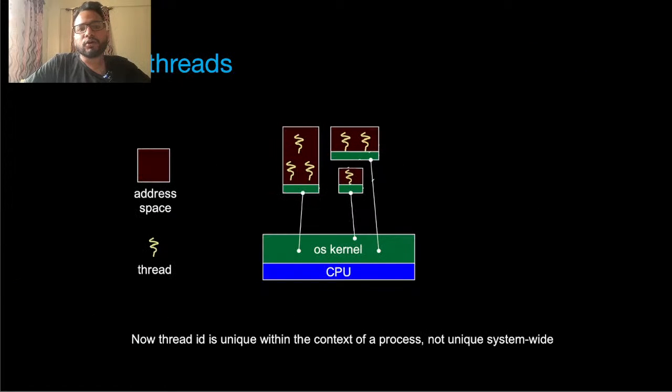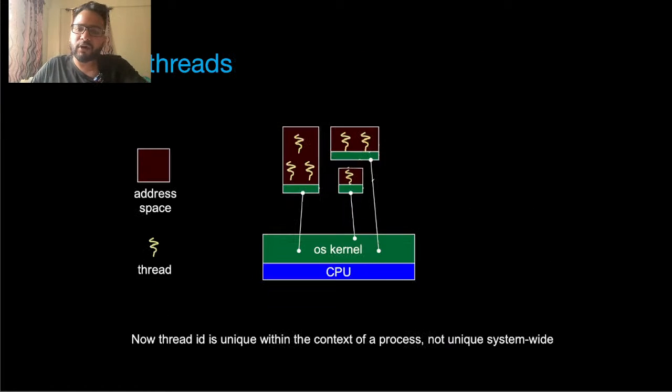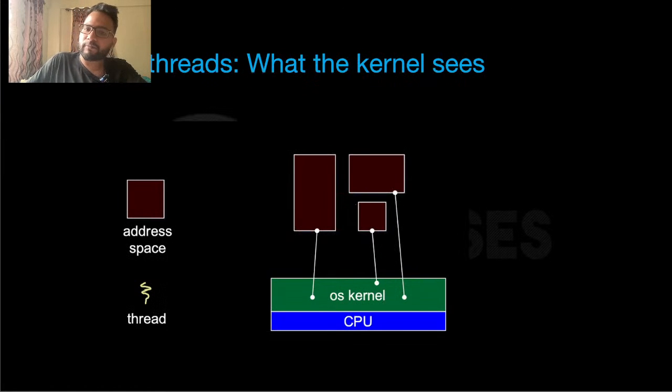Great. So user level thread means, as I said again, the OS only knows about the current process, not about the threads. This is basically what the kernel sees. If you are having multiple threads, the kernel does not see multiple threads. Kernel only sees that this is one process, and inside this you are having multiple threads. Kernel doesn't know about it.